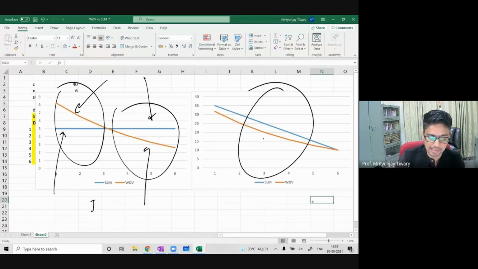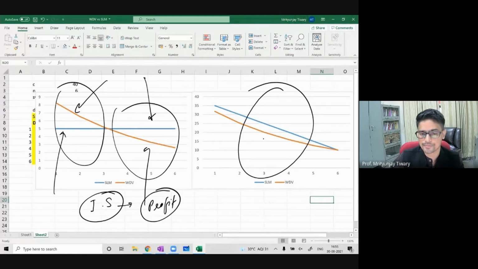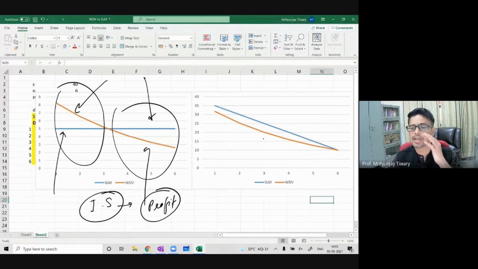And where does depreciation go? Depreciation goes to expense in the form of expense in the income statement, right? And ultimately it will end up impacting our profits. Whereas what happens to balance sheet numbers? That is the closing book value. In balance sheet numbers, things are pretty simple in that sense.